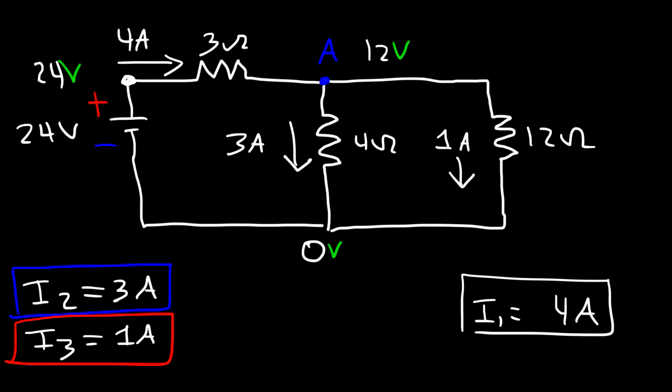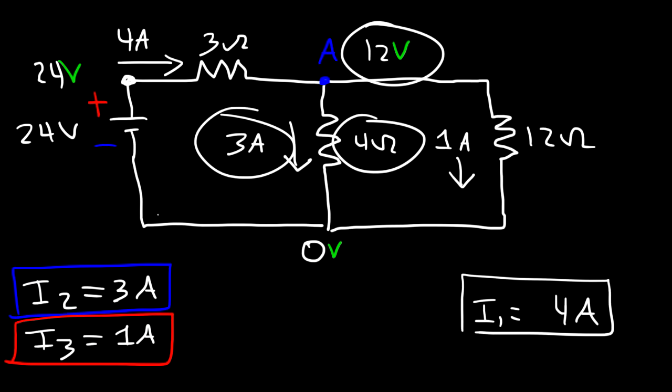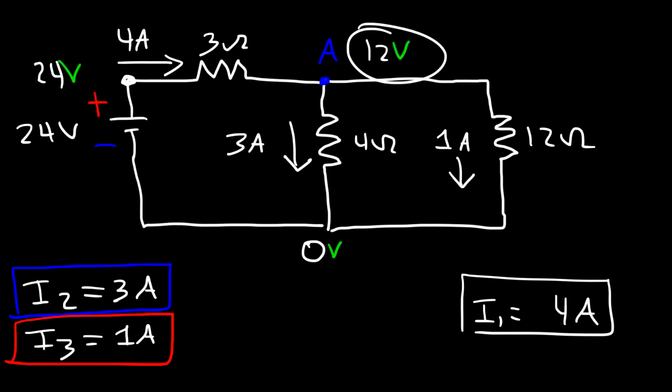Now, if we take 12 volts, because 12 minus 0 gives us a voltage of 12 volts across this resistor. 12 volts divided by 4 ohms will give us the current of 3 amps. And 12 volts divided by 12 ohms will give us a current that flows through that resistor, which is 1 amp. So all of the numbers make sense. So it's good to check your work to see if you have the right answer. Now let's try another problem.